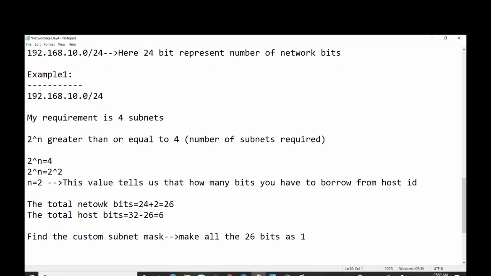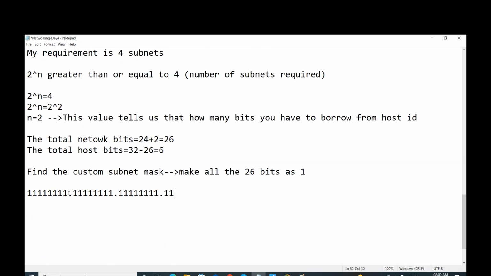So now you make 1 2 3 4 5 6 7 8 dot 1 2 3 4 5 6 7 8 dot 1 2 3 4 5 6 7 8 dot 1 2. Is that clear? Here 8 bits, here 8, here 8, and here 2. The others you make 0.